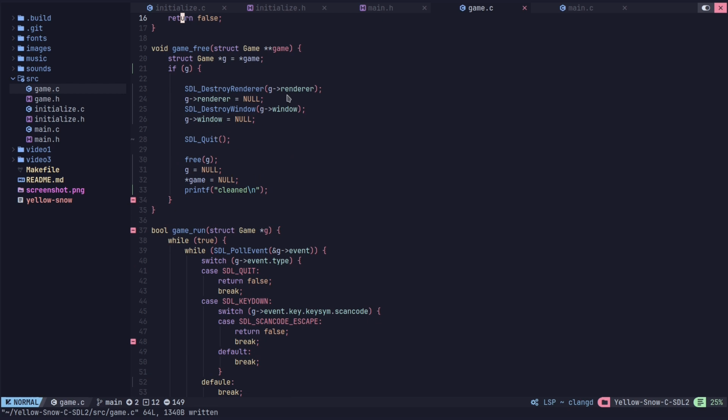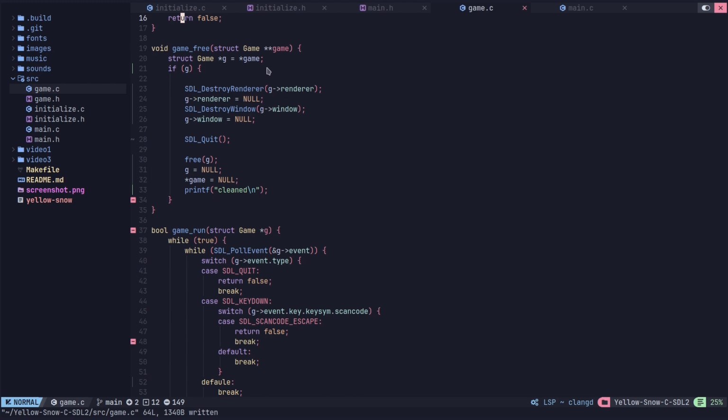So basically, I can't get to the G renderer and G window if G doesn't exist. If G is null, then it has no member called render or window. That's what my bug was right there. So basically, I need to see: is G real first? If it's real, then we're going to start cleaning things. Now we've got members.